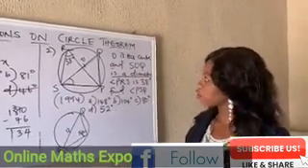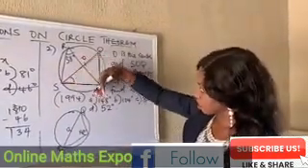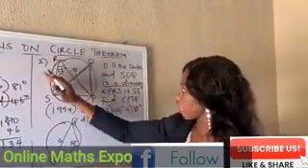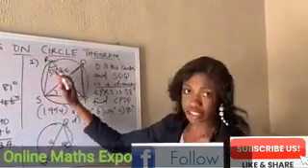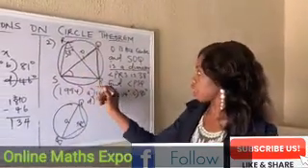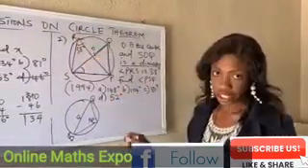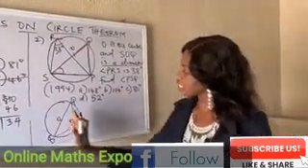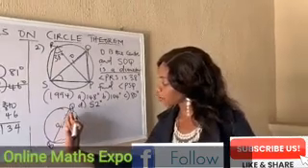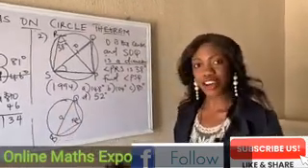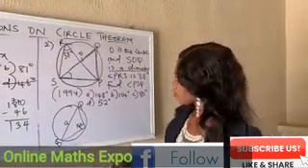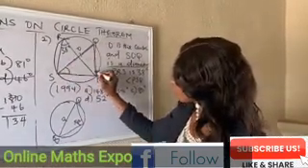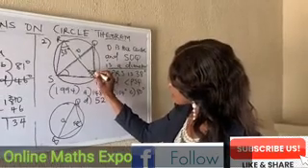The only one I'm taking to be angle on a semicircle is this, because they have called this line a diameter. So for this one, I cannot say that this is angle on a semicircle, because the question did not tell us that P and R is a what? A diameter. I hope you are still following. So in that case, since this is the diameter and this angle formed at the circumference is 90, according to the theorem, what does that mean? It means that this angle P here is 90 degrees.